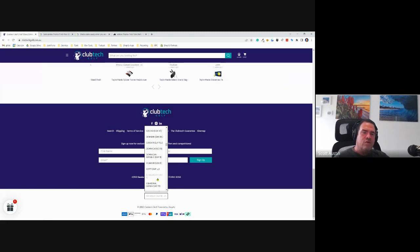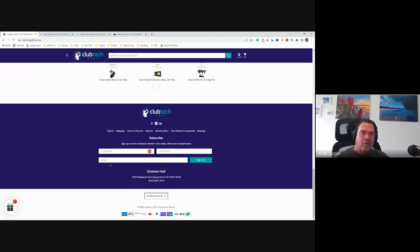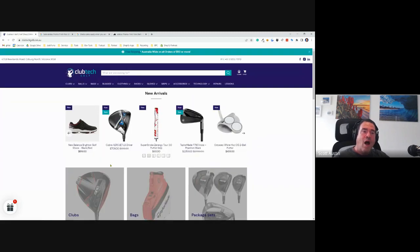Reduce that hassle, and you're just in Australia, in Australian dollars. Because right now you've got lots of currencies and lots of countries, and it makes it seem like this is a global thing, but it's not. And I believe in focusing. If you're just going to be for Australia, put that right in that banner image, and that banner image might be a golf party with the Sydney Opera House in the background or something. If there's a golf course you can shoot with that in the background, whatever. People look at that and go, that's Australia.